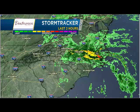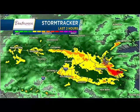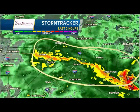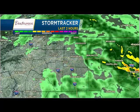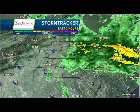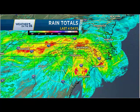Now, this was the radar early this morning, 3, 4, 5 o'clock hours. You can see heavy rain has been moving through eastern parts of the state, even some thunder and lightning early this morning that moved off Pamlico Sound and into eastern North Carolina. This is kind of a tropical-looking rain band feeding through eastern North Carolina and actually working westward once again early this morning. And for the Triad area, the rain is moving into the region once again from the east. I think for the Charlotte metro area, certainly some drizzle and a little light rain remains a possibility, but it looks like this final push of rain is mainly staying off to the northeast. But boy, it's been a wet stretch of weather over the past several days.